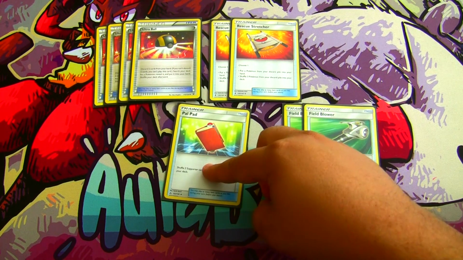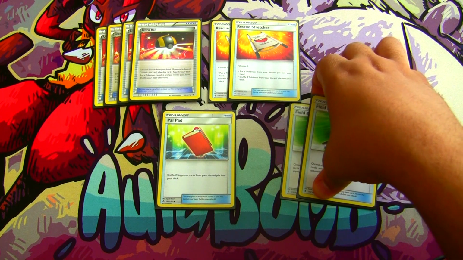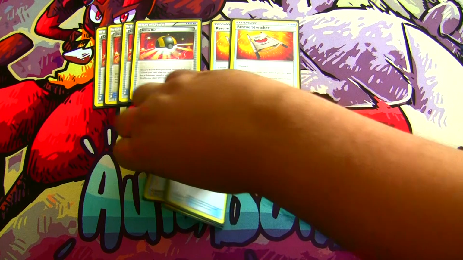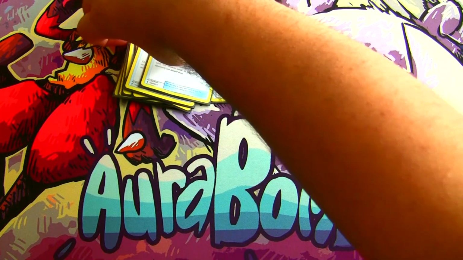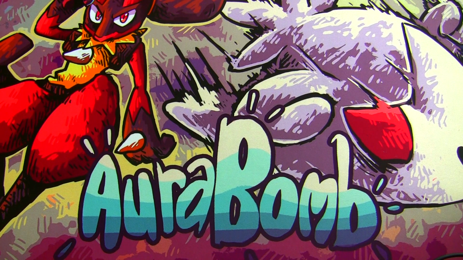And 1 Pal Pad. We're playing the Pal Pad to put our supporters back. There's a bunch of supporters we want to put back in the deck. We're trying to play as aggressively as possible, so having that Pal Pad around has proven to be very useful. I've tested this deck against Sylveon, and overall this deck has been performing pretty well. That Pal Pad came in clutch in the Sylveon matchup as well.